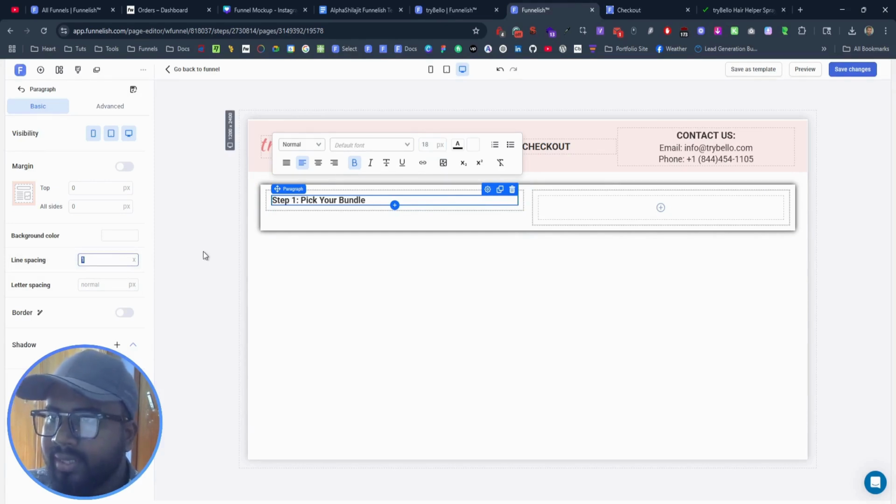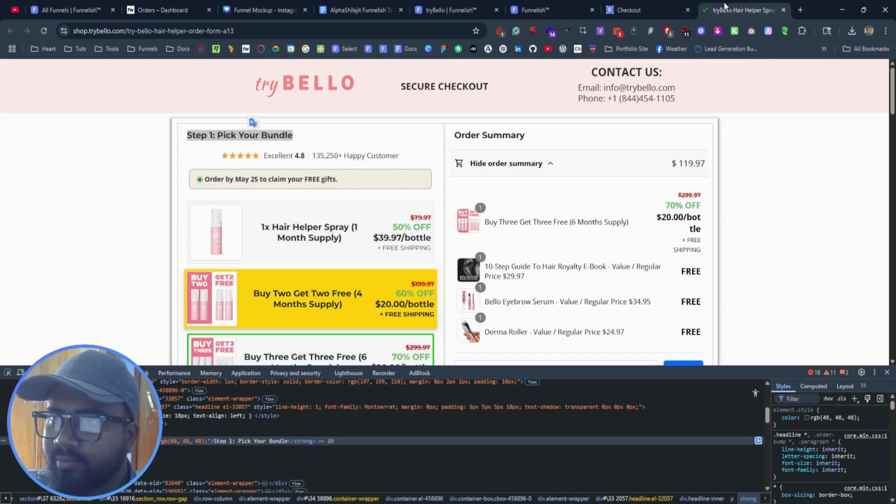So I'll keep it like this, and then we are going to add these things, the stars and the text.